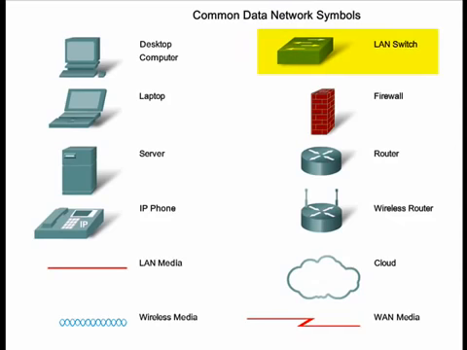Some common intermediary devices include a LAN switch, which is the most common device for interconnecting local networks, a firewall, which provides security to networks, routers and wireless routers, which are devices used to direct messages as they travel across the network, a cloud is used to summarize a group of networking devices, and a serial link, which represents wide area networks or WAN interconnections between two local area networks. It's important to understand the basic symbols of a network because they're used frequently to illustrate and teach us about data networks.